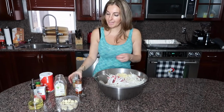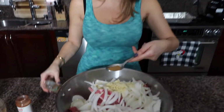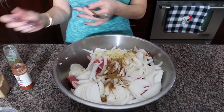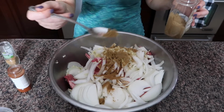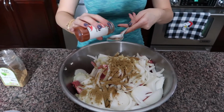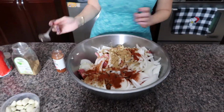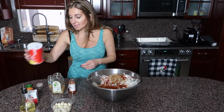Okay, to that we're gonna add, I have ground coriander. And again, I usually don't measure, so it's gonna be kind of hard for me. I think around 1 tablespoon of coriander. Okay, here we go. Around 1 tablespoon of cumin. And around 1 tablespoon of smoked paprika. Listen, a little more spice is not gonna hurt because we have a lot, and yeah, it's gonna be fine.